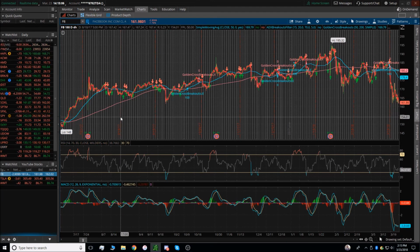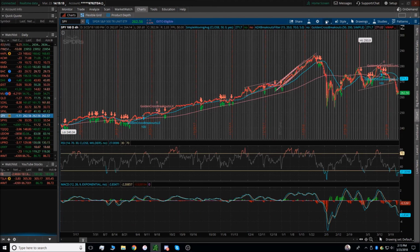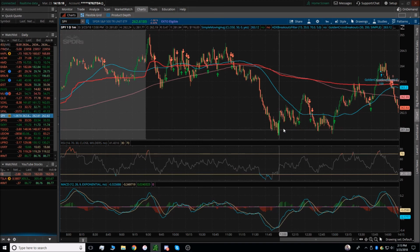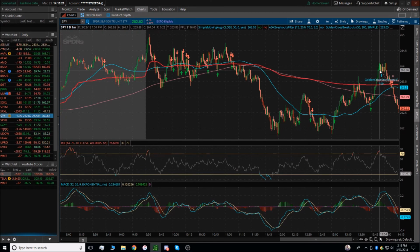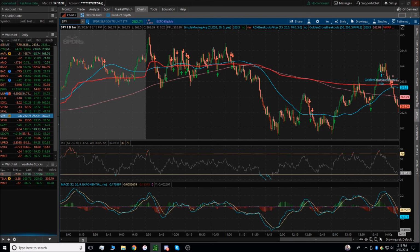So that's an example of how you can stay calm in the markets. There's no reason to sell this low and take losses right here, because say you're selling right here and then markets go back up again, then you're going to be buying back in, trying to play them again, and then you're going to take a loss when they go back down. So you're really going to get shaken out mentally. That's why you want to have a mental stop loss and a hard stop loss, just so that you don't get shaken out by the market makers.